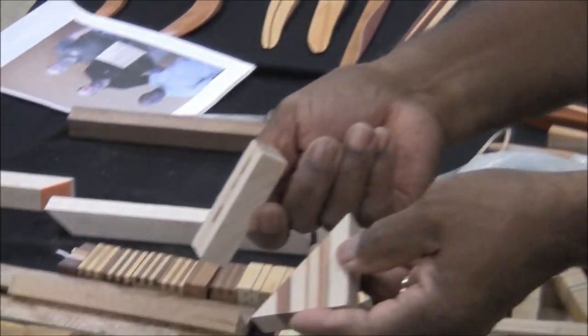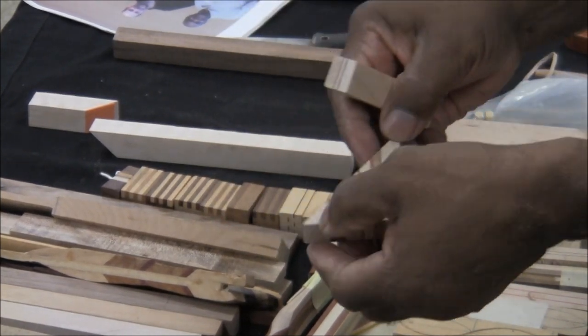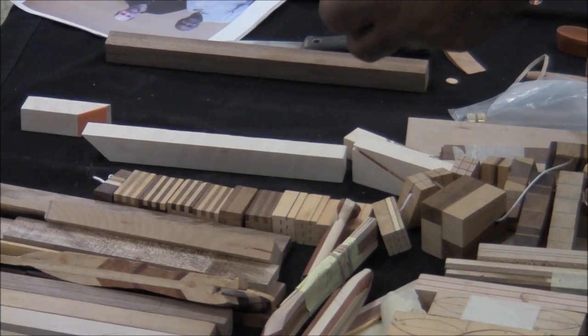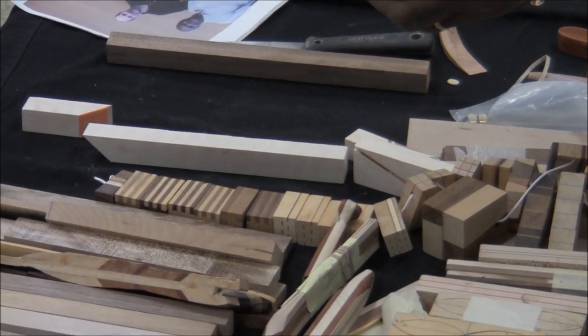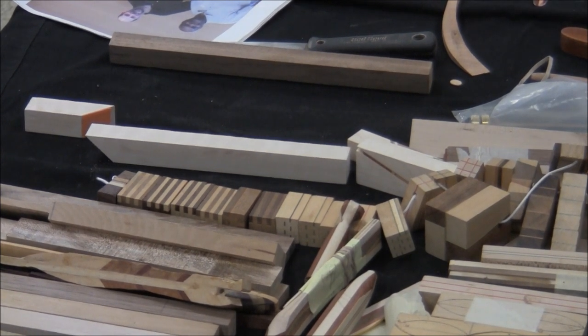That's fine. To be able to put this piece in here, it came off a piece like this, and I can actually just cut this. Now, with it being straight, I can cut this here, and I automatically got everything at an angle. I can cut it here, and everything is automatically, all right?